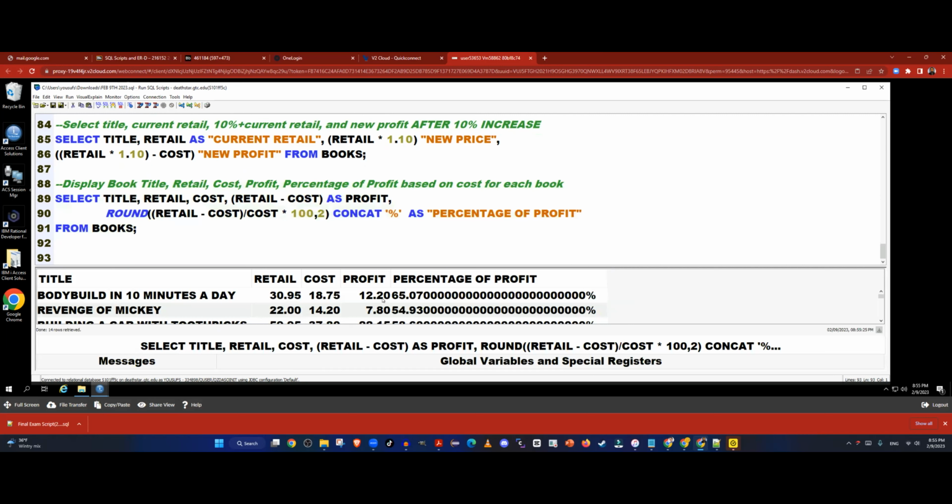Later on, not tonight, we will learn how to truncate these extra zeros. But since we were on the subject, I wanted to show you the round function.